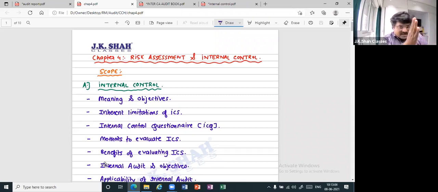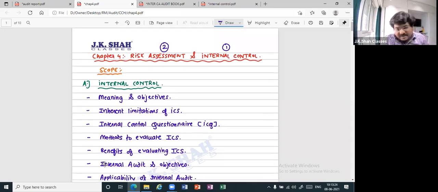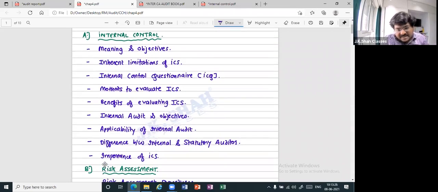So there are two parts and we are going to go reverse. First, what we will do is internal control. Secondly, what we will do is risk assessment. Why? Because I came reverse on earth? That is the reason? No. It is because eventually I hope it is simpler to learn this way. So first what we will learn is internal control and then what we will learn is risk assessment. Now, the scope of the chapter, if you have a look at internal control, we have basically this as scope.